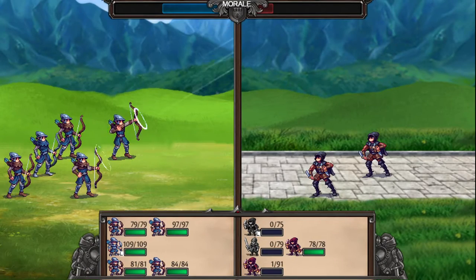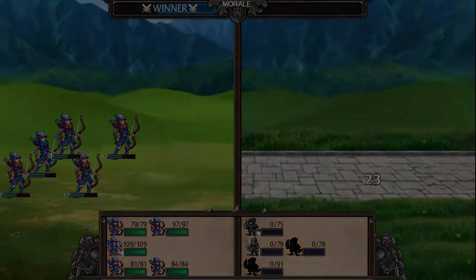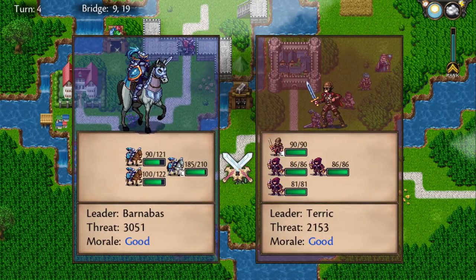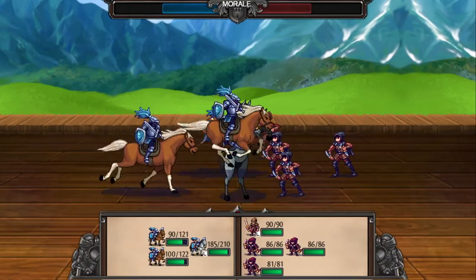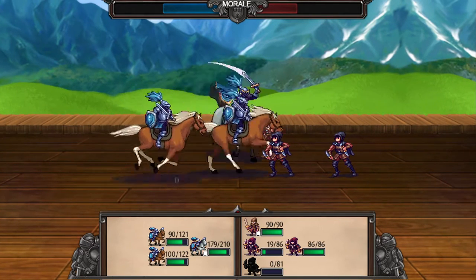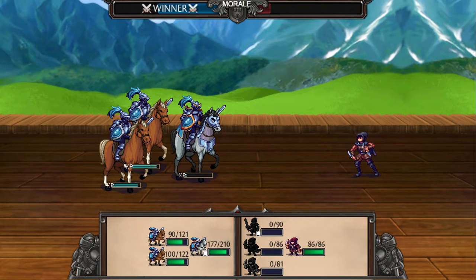I feel like it's a little bit of a waste, but bit of luck. Now, Barnabas being level 20, it's kind of a reason for me not to want to use him, but his cavaliers are level 3, so at least I'm getting something out of it. Level 4 now.